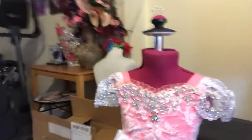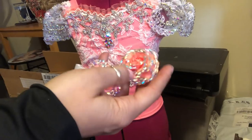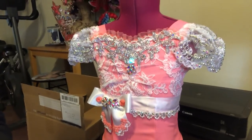And then what I didn't show you guys is I have all these roses that I stoned that are gonna go kind of like maybe right here and maybe up here. And I'll just kind of play with the design and then come up with something that's perfect. And I will test, I'll weigh it against it and see if that looks good.